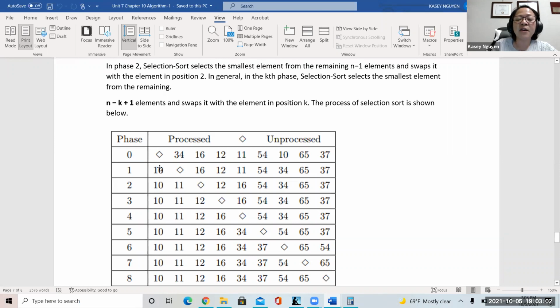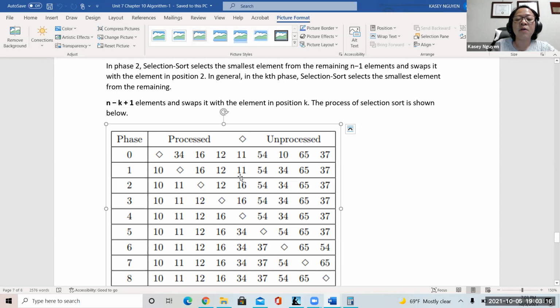And since that's the lowest, it's going to be looking at the next lowest, which is 11, and putting it next to 10. So that will be a k plus 1, right? And then so on. So it's going to go with the smallest and the next smallest and the next smallest after that, and so on until it gets to the end. So we would then have an ascending sort container at the end.